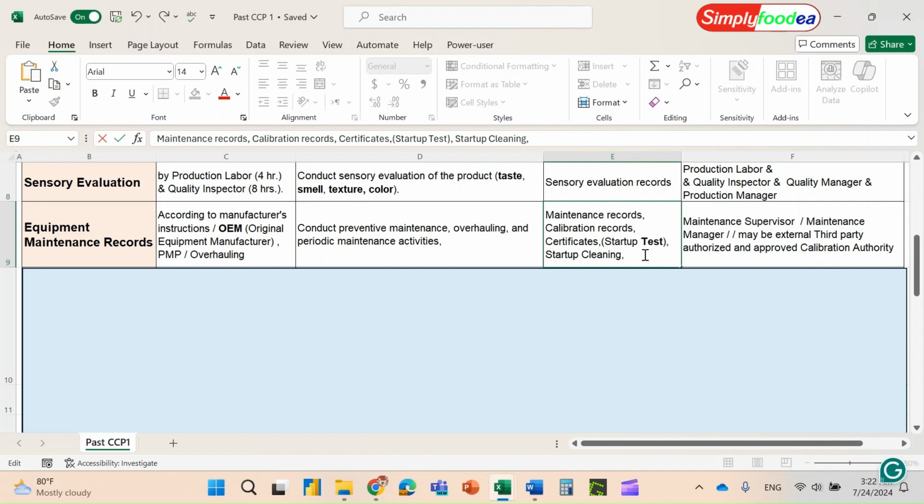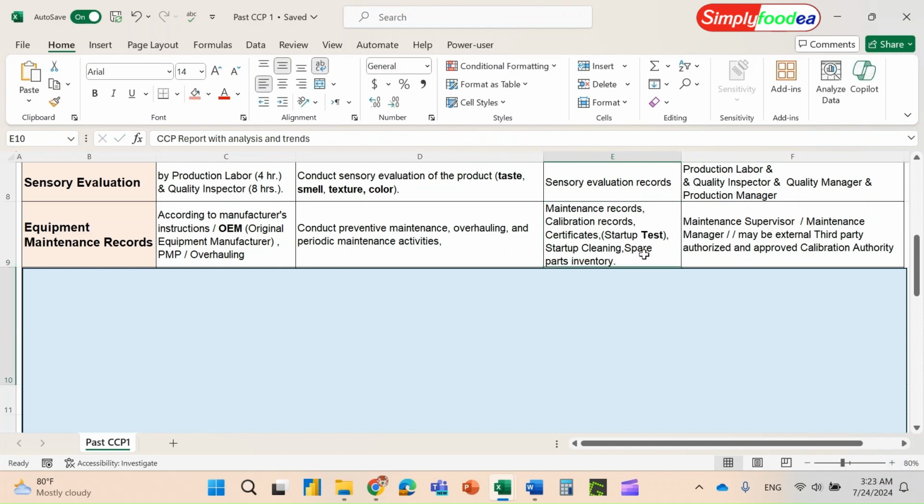We can also mention here spare parts inventory, to ensure that the right spare parts are installed in the pasteurization machine.